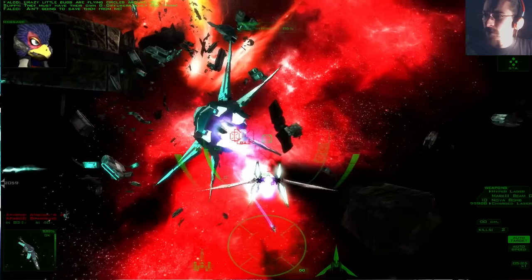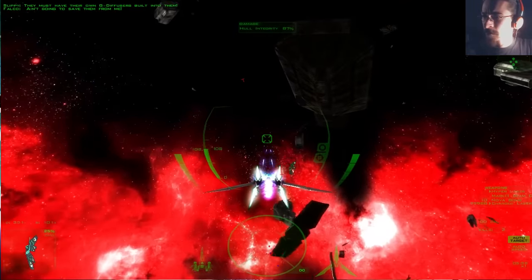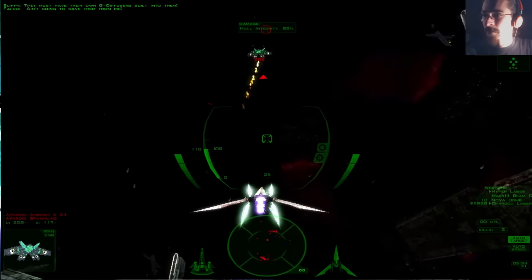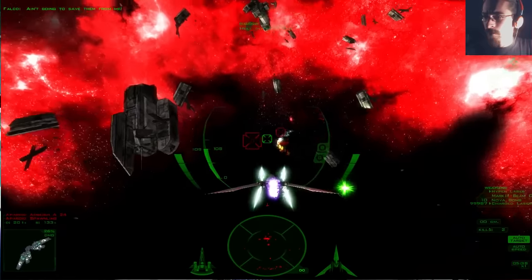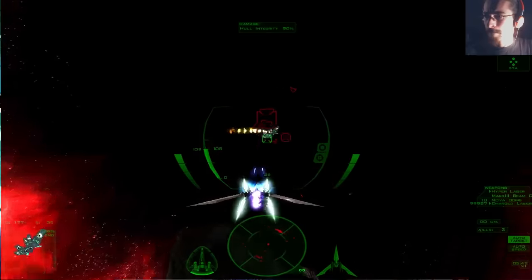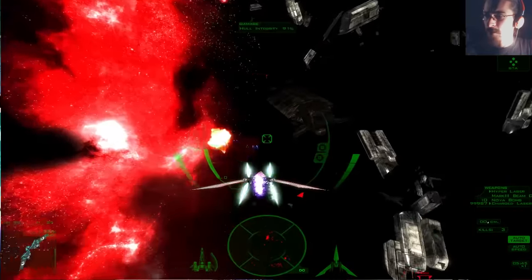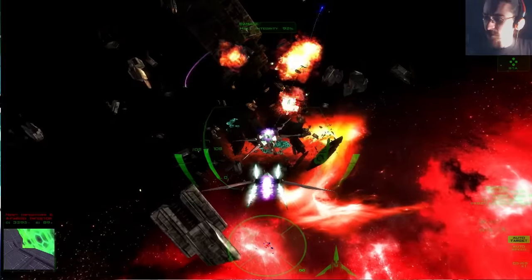Where are you at? There you are. I don't want to hit Great Fox. Stop hiding. There we go. Pew pew pew pew pew pew pew! I missed you every time. That's okay. Come here. Come on, you little bugger. There we go. Let's go catch up with Great Fox a little bit.